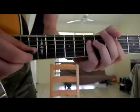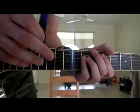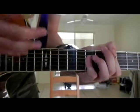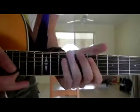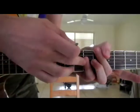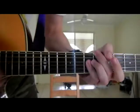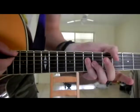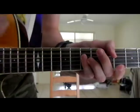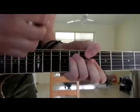So the first one's an easy D chord. And then I change to C with my second finger and covering the three notes with my first. And then I'm going to the B flat and covering the three notes with my little finger again. So the last one is easy because we can play an open A string here. So you just let go, and then after that you play a B flat chord.